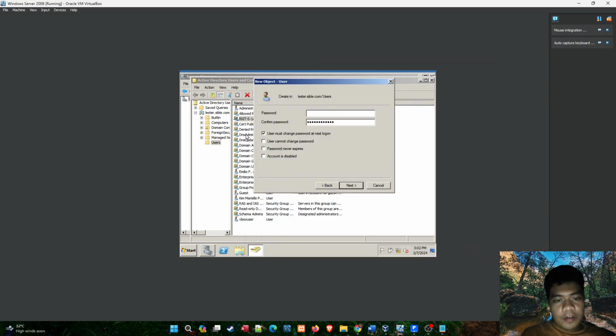For them to change it, we must check the option that the user must change password at next logon. So if the user logs in to the fresh account, you're going to set up the new password that he or she prefers. That's pretty much how this checkbox works.